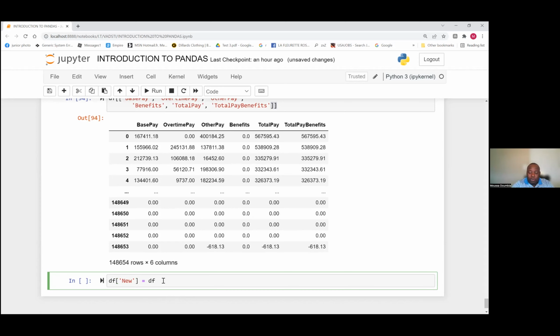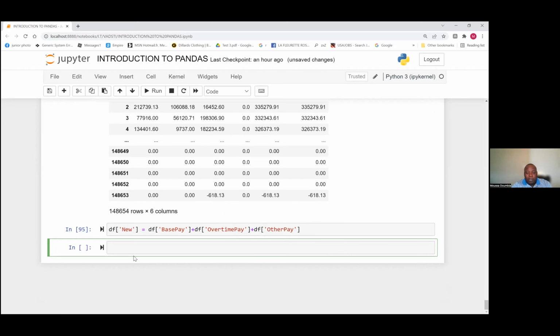So what I'm going to do, I'm going to get df at base pay plus df at overtime pay, plus df at other pay. Okay. So let me run this and then look at df new.